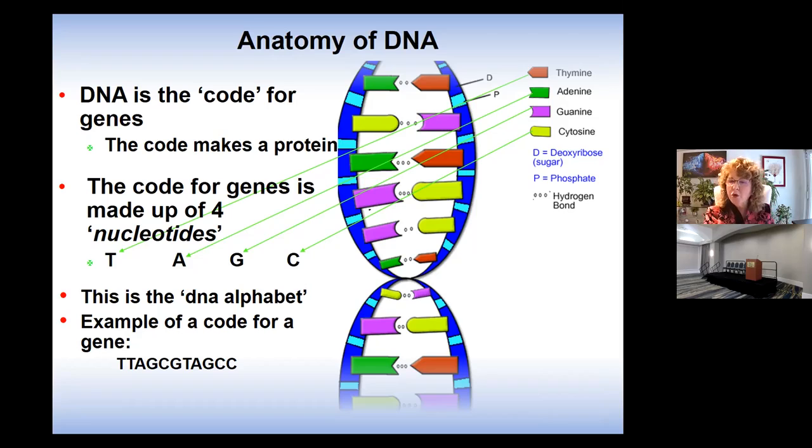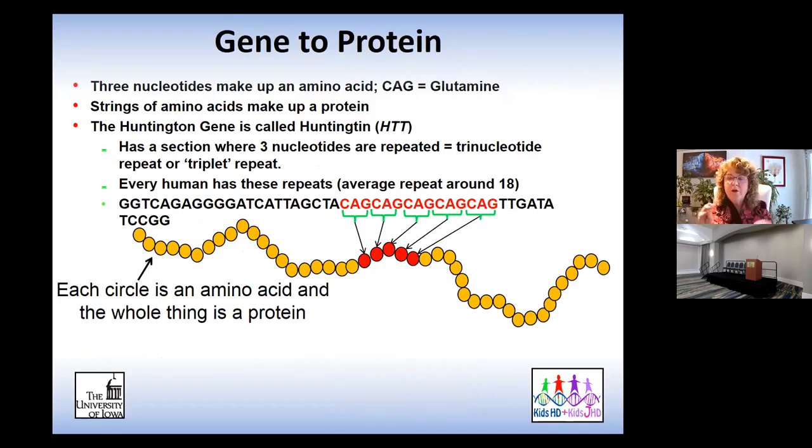An example of a code for a gene would be T, A, C, G, C. So you can have an infinite number of combinations of just those 4 letters. And then importantly, of those 4 letters, 3 letters make up a word, and 3 letters make up what's called an amino acid. And then you string together these amino acids. And one of the most common words is CAG. And actually what that codes for is an amino acid called glutamine. And once again, if you put amino acids together, you build a protein. Is something that just makes the cells run, lots of different kind of proteins.